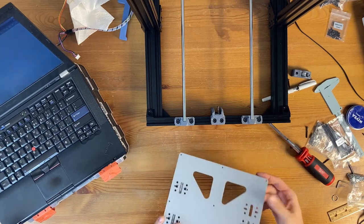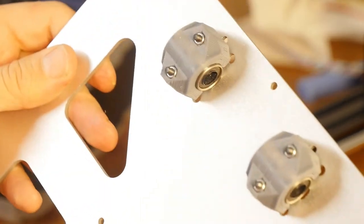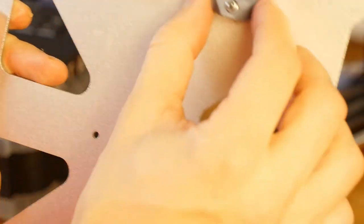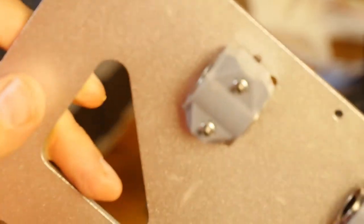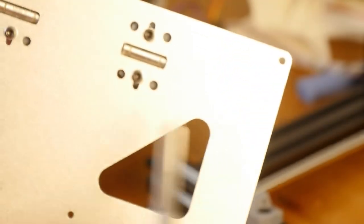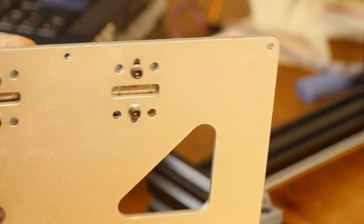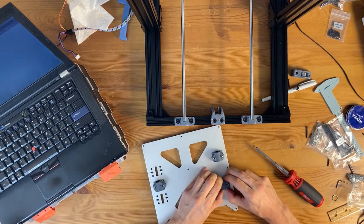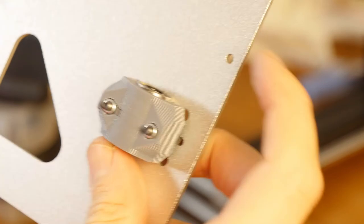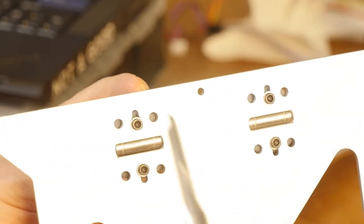I'm not going to over tighten this. I'm just gonna leave it like it is. Oh, and one thing I don't like is it's not aligned evenly for this one. Everywhere else it is more or less even, but for this one it's not even, so I'm just gonna move the bearing around so it kind of sits in the middle, like that. But now it does sit in the middle, and I'm just gonna tighten this bit.